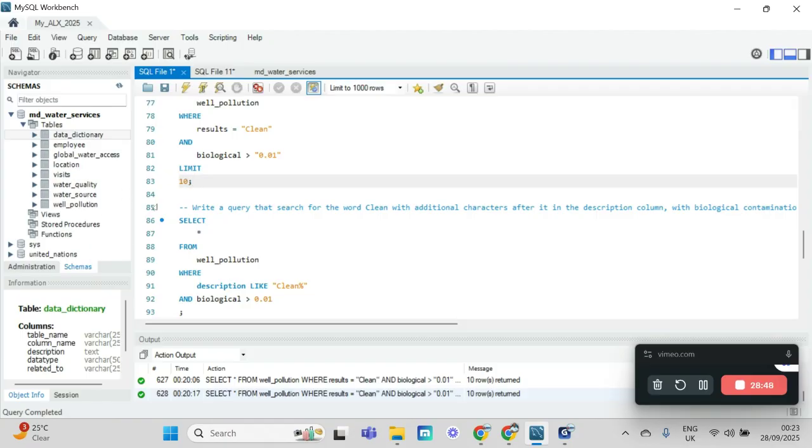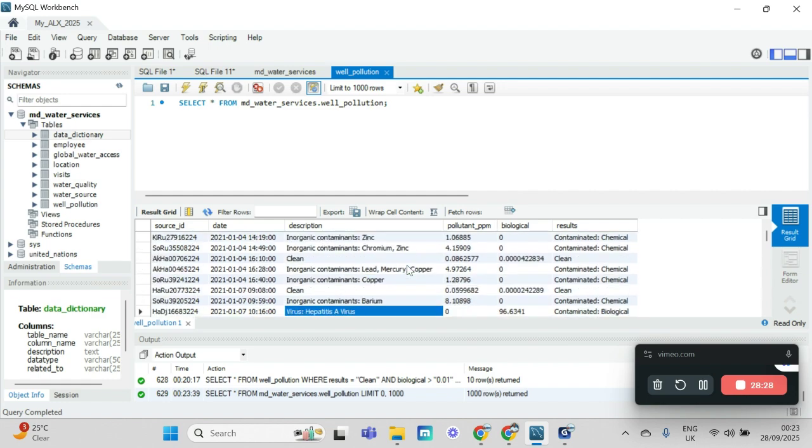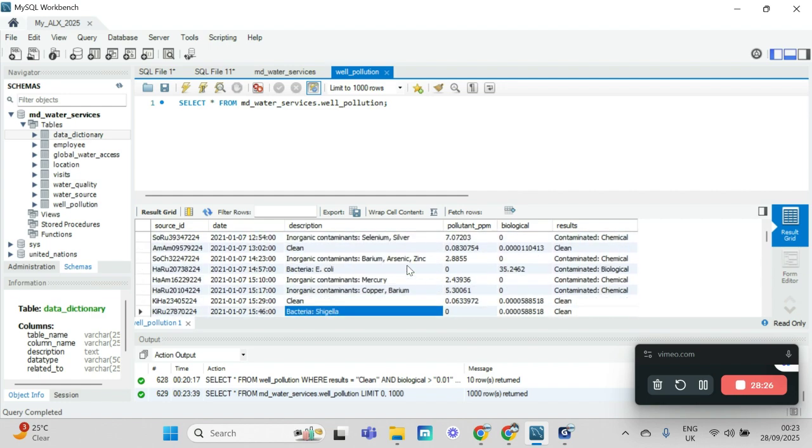Let me look at this. This is from the well pollution table. So let me bring the well pollution table here. You can see in instances where you have figures that are, let's see if we can spot one or two of them, and then use it as an example. Where can we see this?